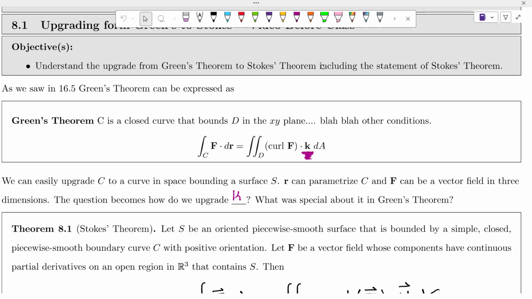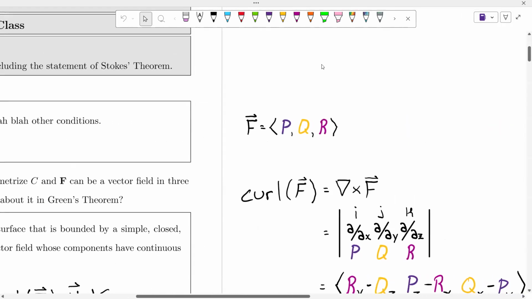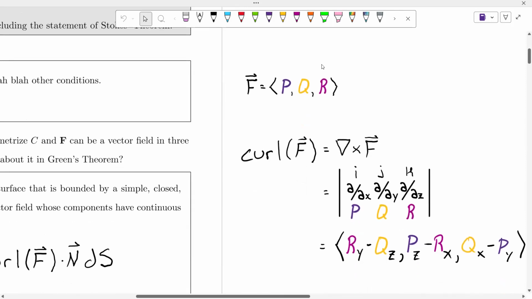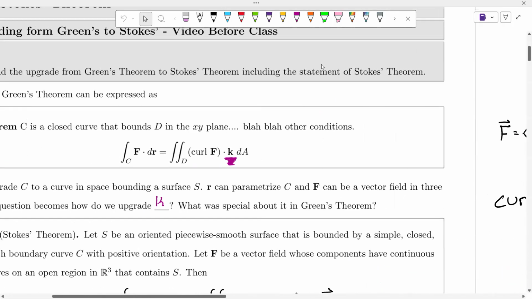Right, our three components of a curl, which I suppose I could pull up over here on the right. Qx minus py is this third component over here. Q partial x, p partial y. So a fancier way of writing that thing is to say it's just the curl f dotted with k, where k is just the unit vector pointing in the upward z direction.